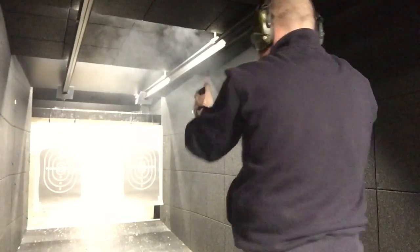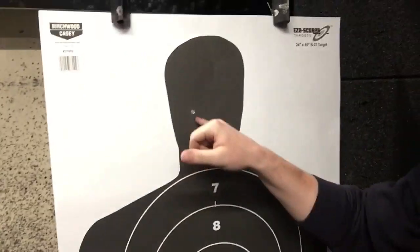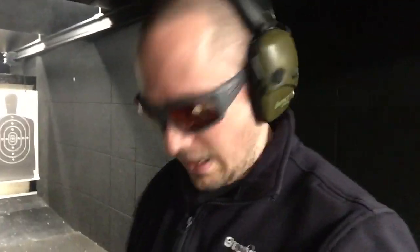All right, we made the gun safe. I'm going to lay him on the deck. And let's go look at our target. All right, this guy, target number 1, he dead. Target number 2, I have reduced his ability to do higher math. He's probably not having a good day, but as we discussed earlier, headshots in the high forehead aren't that great.